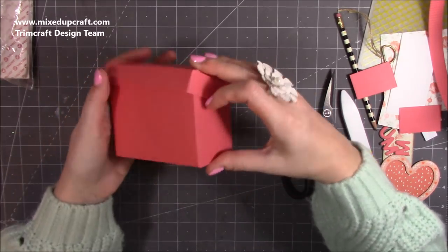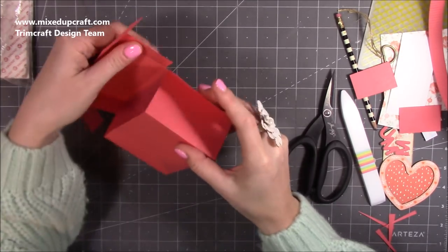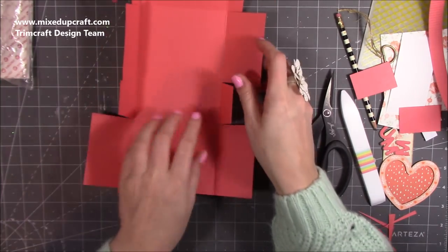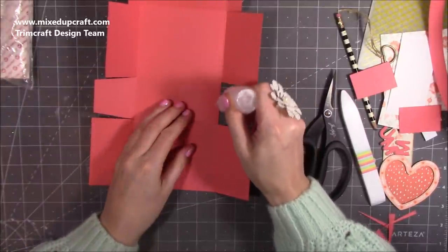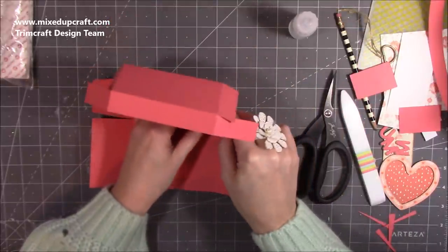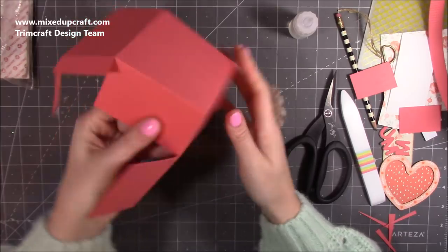Okay, but we want this nice front here where it just all continues round, rather than having the back go over the front. You have this finish here, so it doesn't always look as nice. So what I would suggest you do first of all is pop your glue on these tabs here. Do one at a time and bring up the back, and just make sure you get a nice corner there, like so.